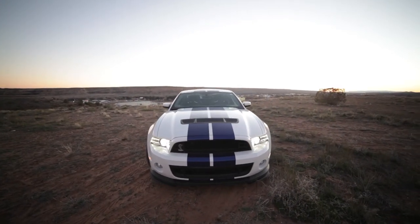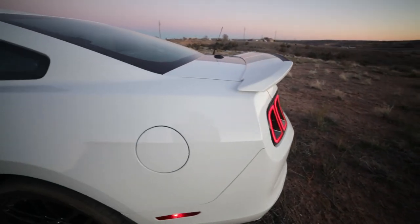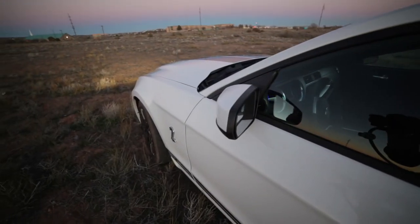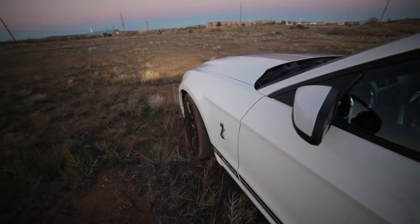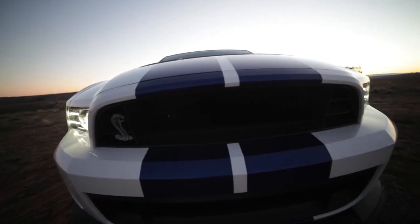I think the why behind it is once you own the GT500, once you feel the power that that car has and you know that it can do more and it can look better, it can produce more, it can go faster, it can be meaner, it can sound meaner. It's a gotta-have thing. It's like a kid that has a good toy and wants a better toy.